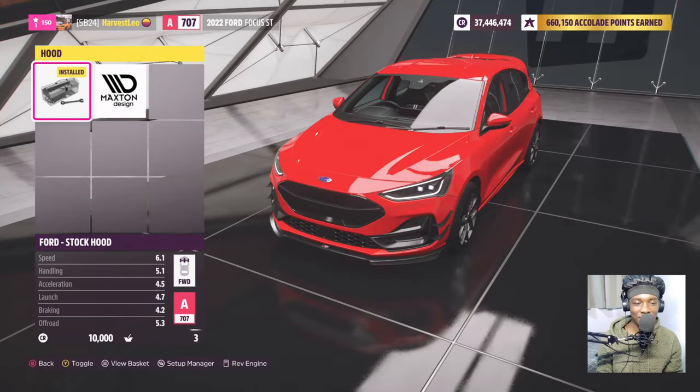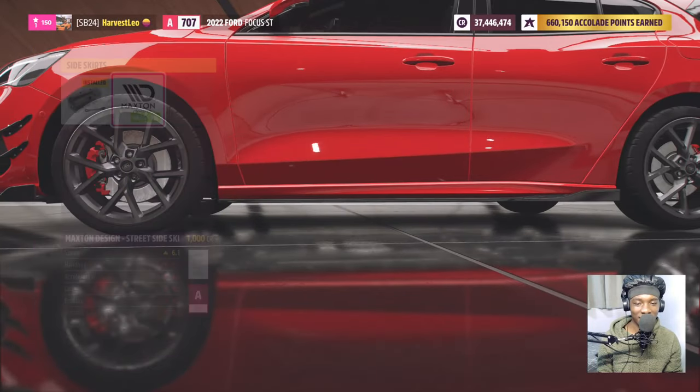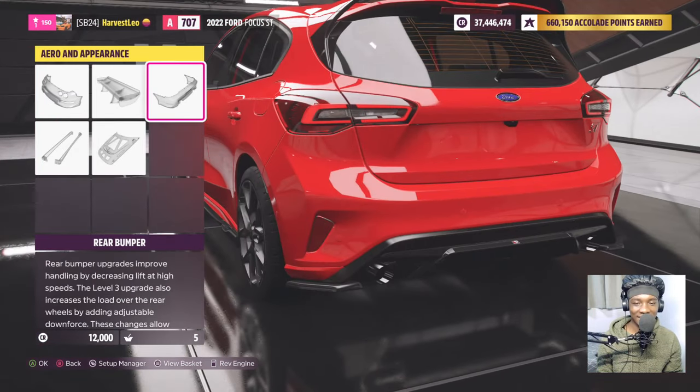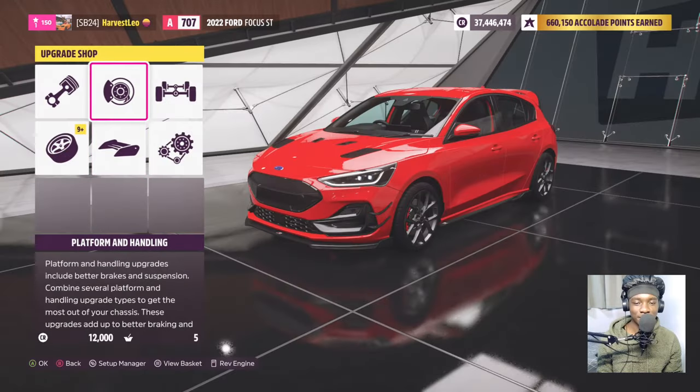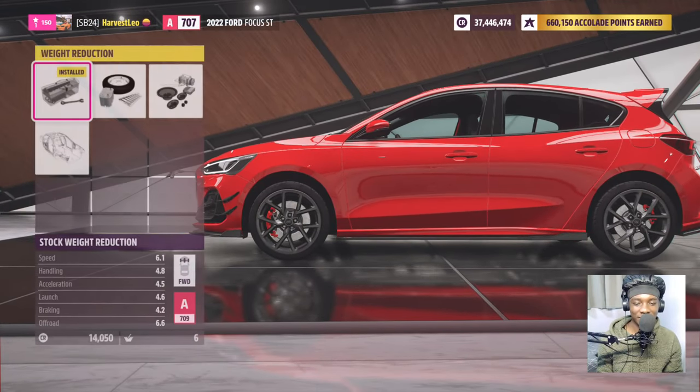And we have a front hood. Okay, we gotta get everything. And side skirt, only one. I think we are done here. Okay, now let me put on some rally suspension. Here we go. And gonna do some weight reduction.